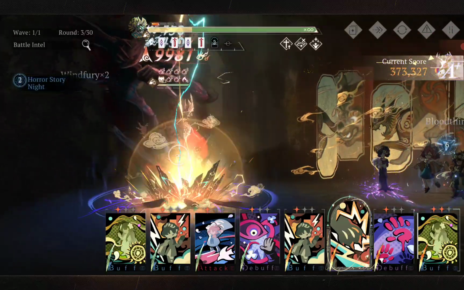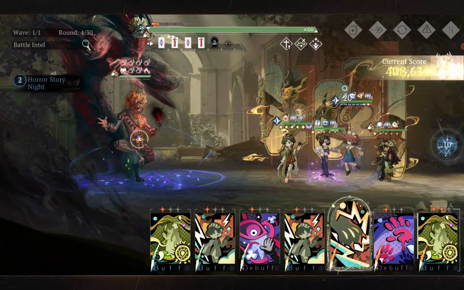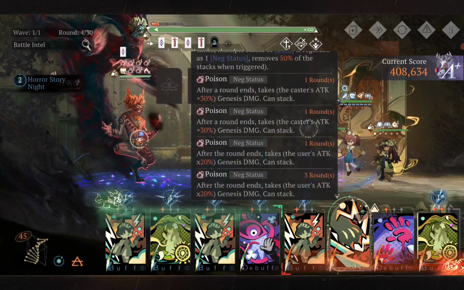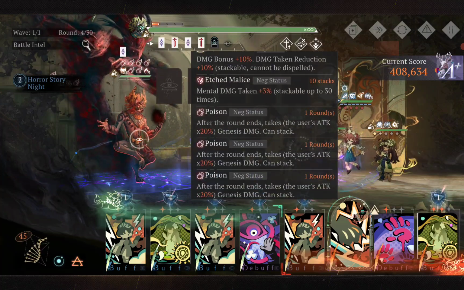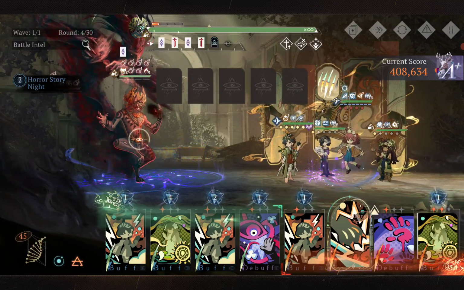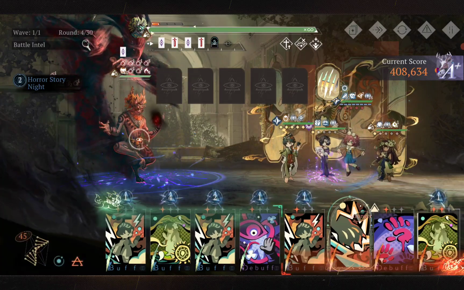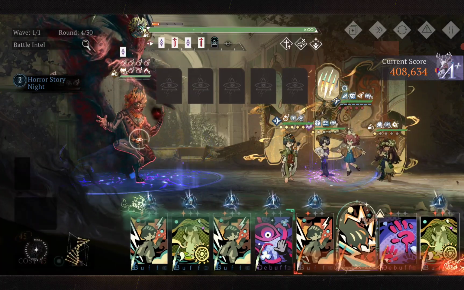Okay, so let's count. How many poison do I have? That is a lot of buff. Okay, 1, 2, 3, 4, 5, 6, 7, 8, 9, 10, 11, 12, 13, 14, 15, 16, 17. 17 poison. And let's see by next round how many poison I will have. Okay, I have 5. 1, 2, 3, 4, 5, 6. Ooh.